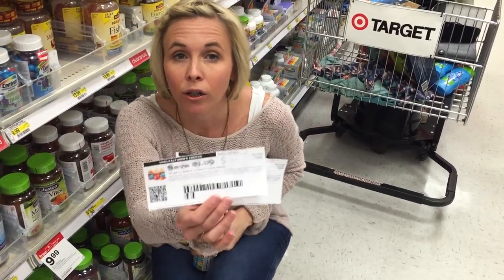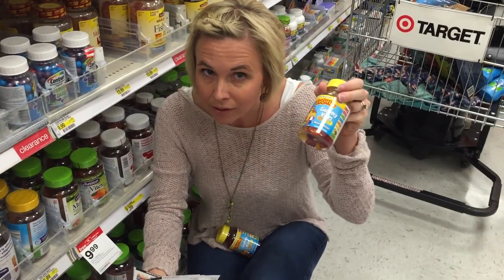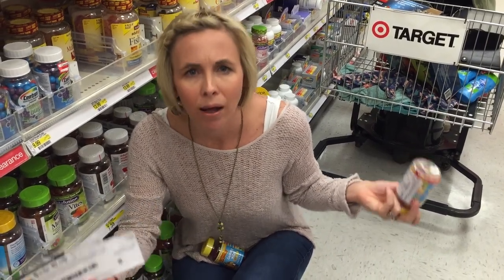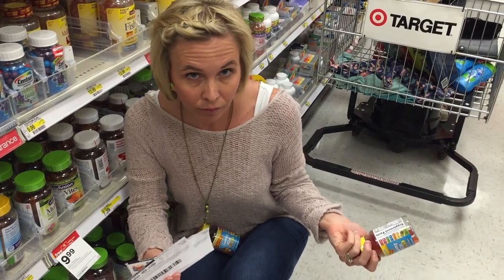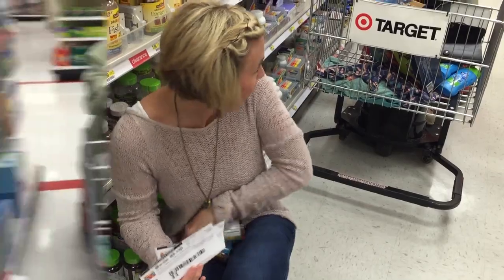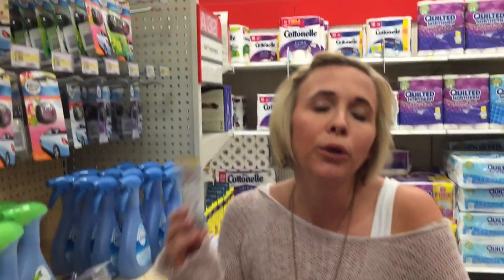And there's also $1 off one printable coupons online. So print two coupons, buy two of these, and you're gonna pay, depending upon your store price, around $8 or less, and then you're gonna get back the free $5 Target gift card, so you're gonna pay under $1.50 per bottle after the gift card. So a great price. All right, so here's a super, super easy deal.